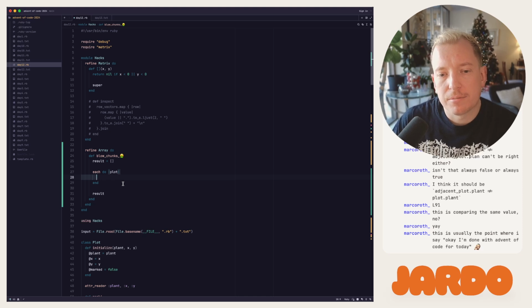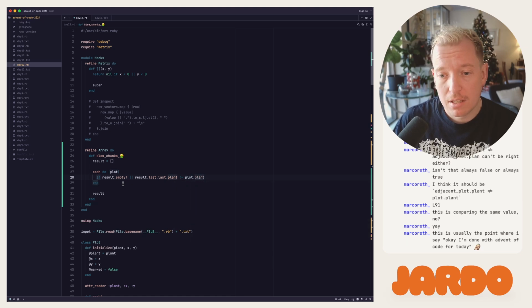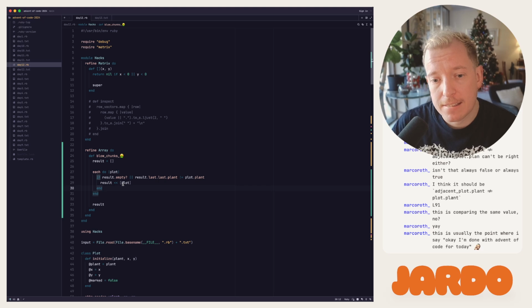And if result is empty, or if result.last.plant does not equal plot.plant, then we are going to shovel our plot into a new chunk of plots. And then we're going to return the result.